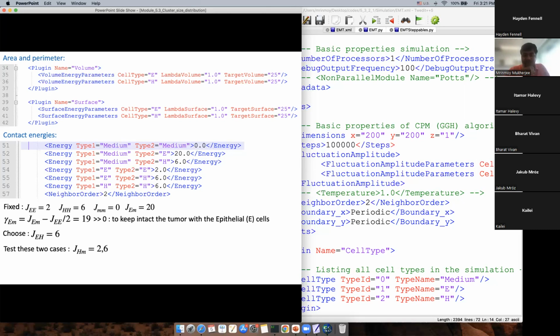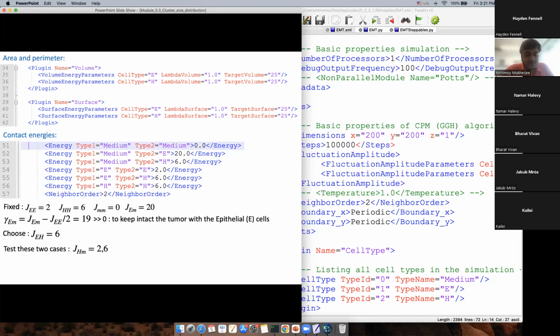And now the contact energy term. Here we'll change the adhesion property of the cells by this contact energy term only, because we have already chosen their fluctuation amplitudes, 1 and 6. We'll see different cases of how you choose the contact energy terms. But there are actually 5 parameters, so changing everything will be difficult.